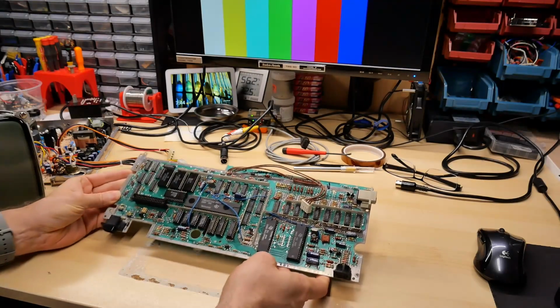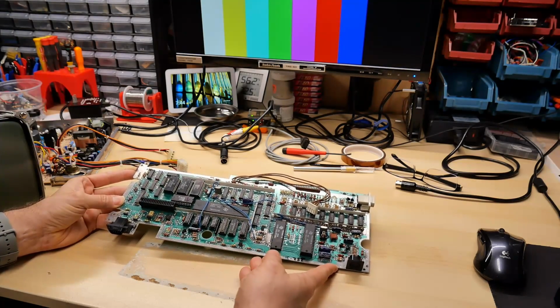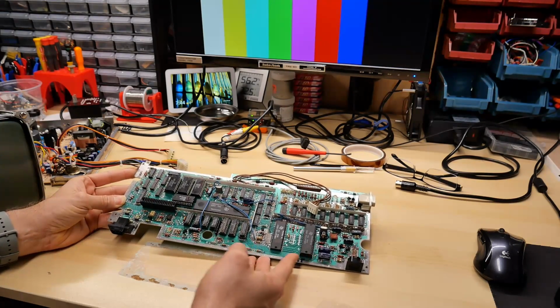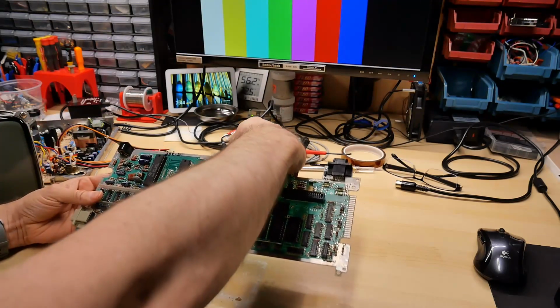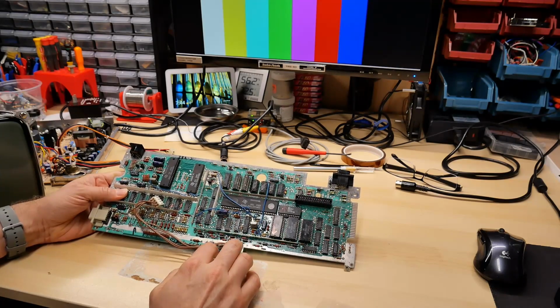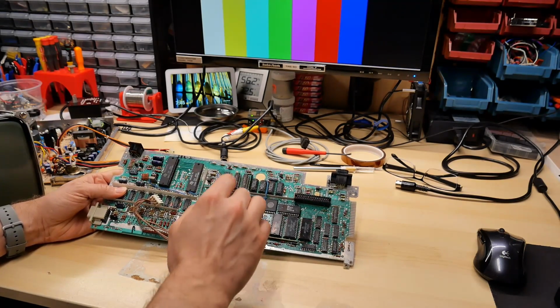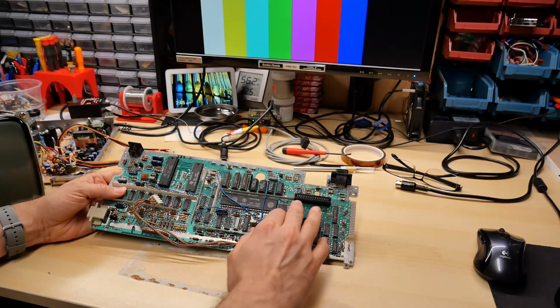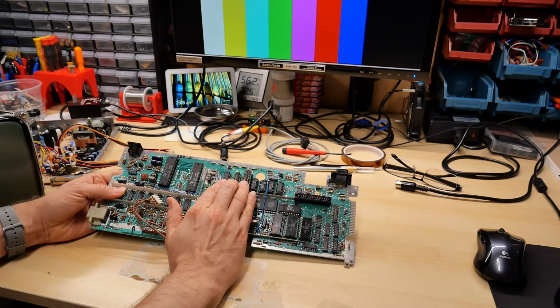So if you haven't seen parts 1 and 2 yet, I'd recommend you watch those first, as this is a continuation of those parts. Now, this is the motherboard that I have been working on, Ti99 4A. It was a donation from a viewer from a mail call a ways back, and I still can't get this thing working.